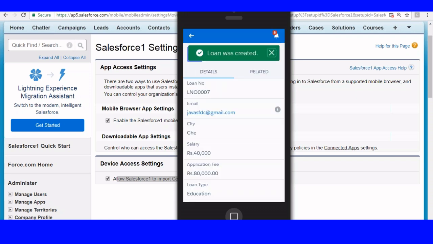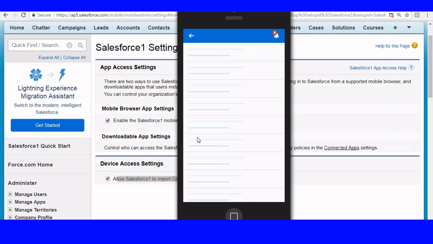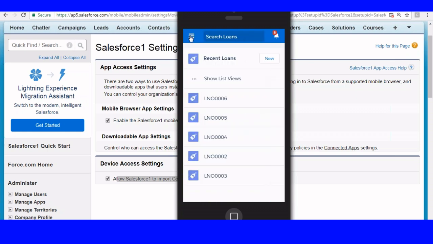The structure is the same. If you want to find the related list, open activities, activity history, approval history, the related list will be found. Only the UI is going to change, otherwise the structure is the same.